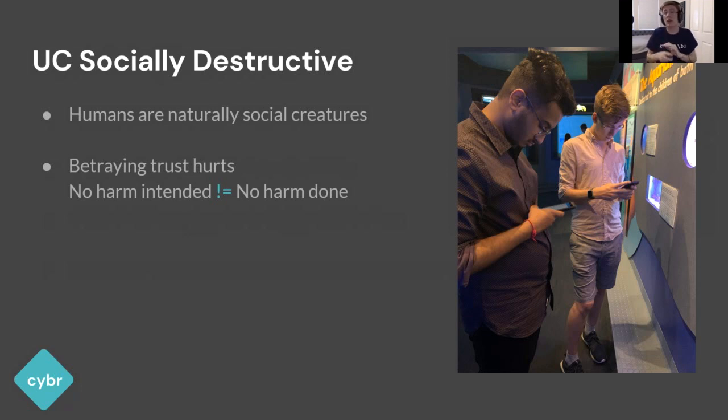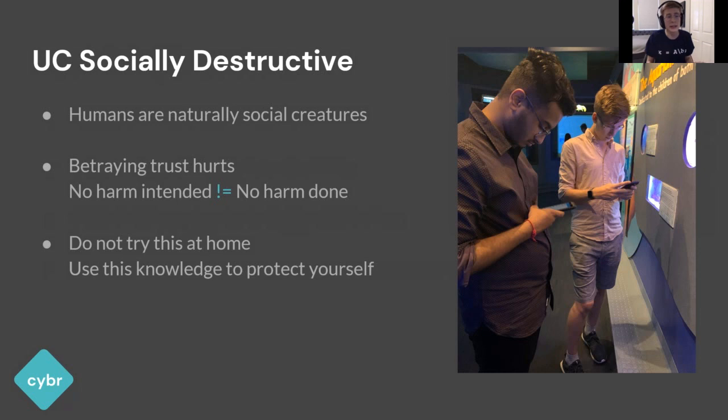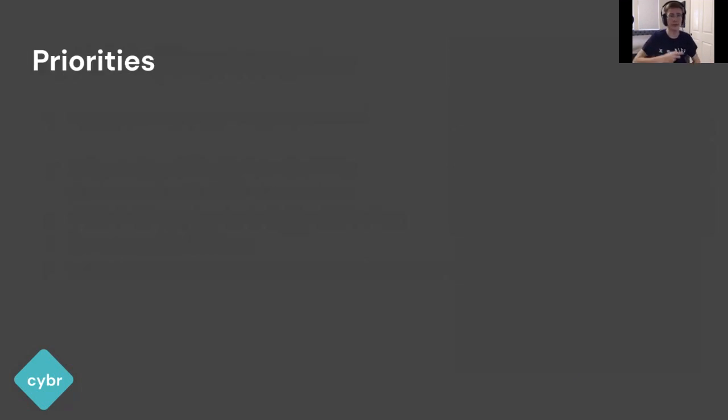Just because you put them in that intense situation for a few moments and then say, okay, JK, it was just a prank, bro, doesn't make it okay. You still cause damage. And so the bottom line is, please do not try any of this at home. We're going to talk about it so that you know what these situations are, what these dangerous techniques are. But I want you to use this knowledge to protect yourself. Always for defense, never for offense. You ready? All right.